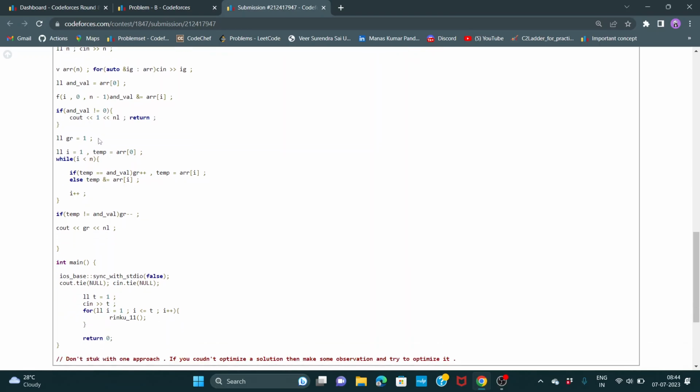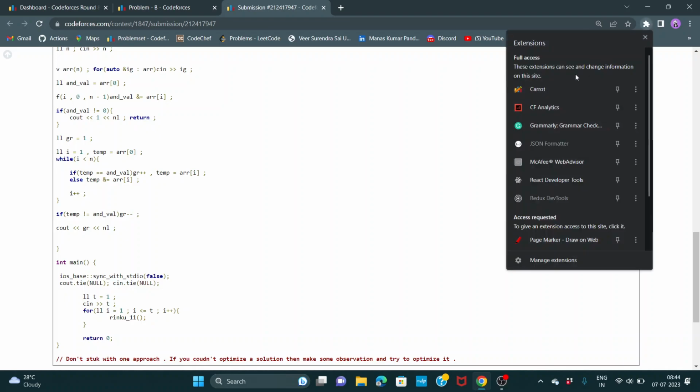And let's start from group 1, and then I'm doing the same thing. If the temp value, this temporary variable, is equal to the AND value, then I'll increase the group size and initialize the temp value to this, else I just perform the AND operation. And at the end I'll check one thing, that if this value is not equal to 1, then I'll decrease the group size.